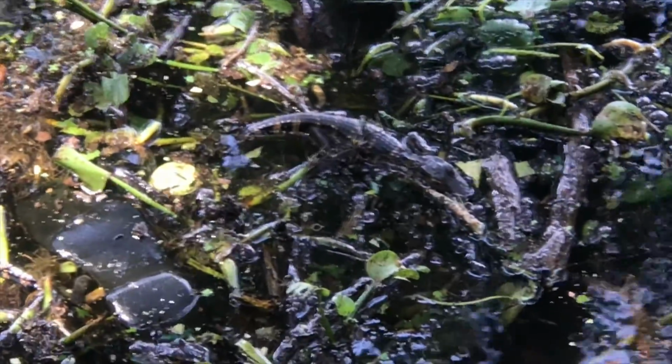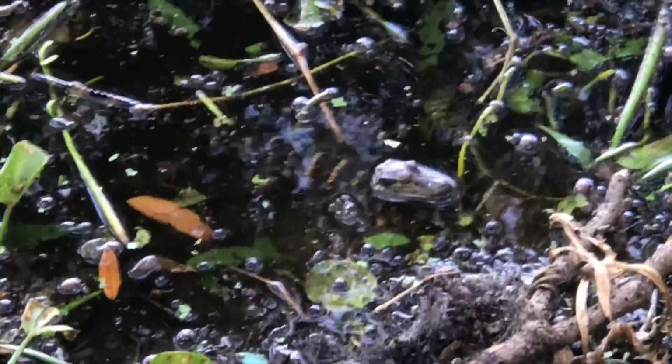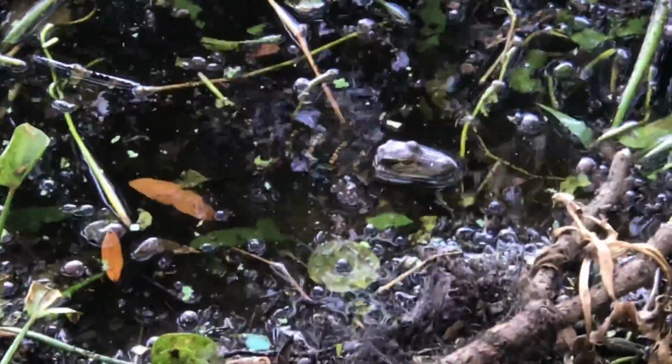Scout around. Most of them are underwater. There's one stretched out right there. There's a couple others under the water. You'll usually see just their little head. I see that one. There's one right here. Right here, see the head? Oh yeah, the little striped head underwater. Oh yeah, I see 1, 2, 3. I have spotted 3 so far.